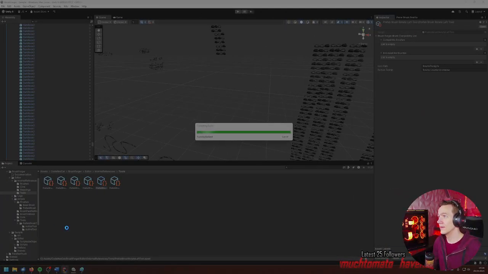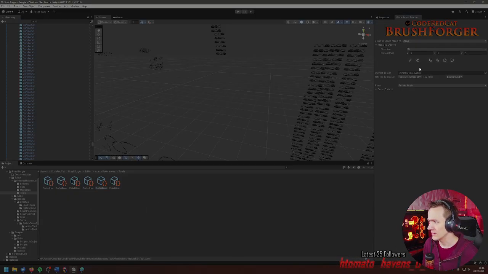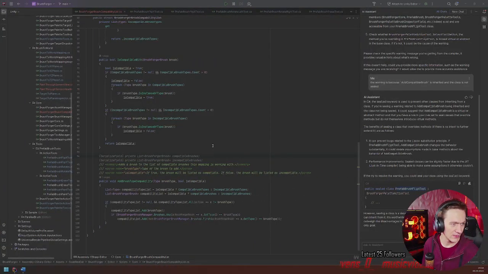First thing, it changes when we recompile, and we don't see the tools. And the brushes over here, that's odd.